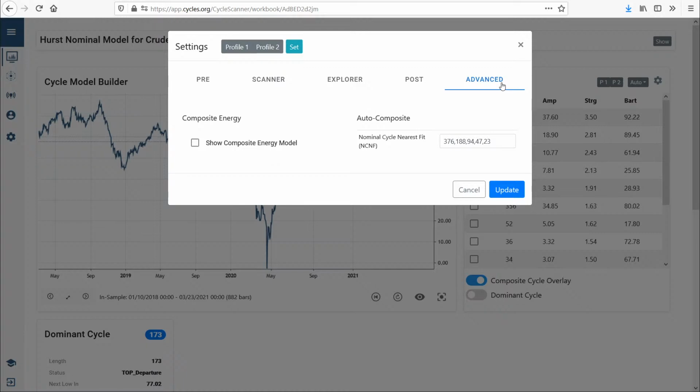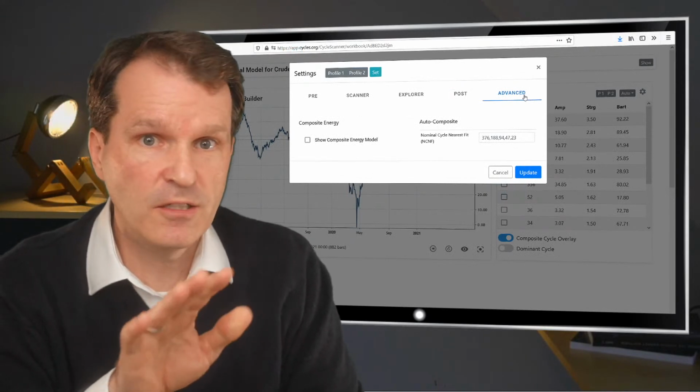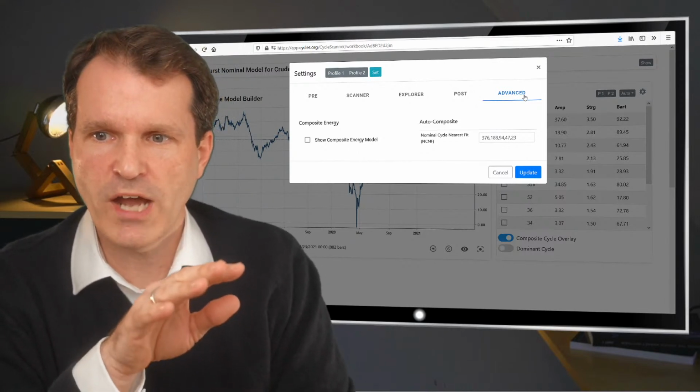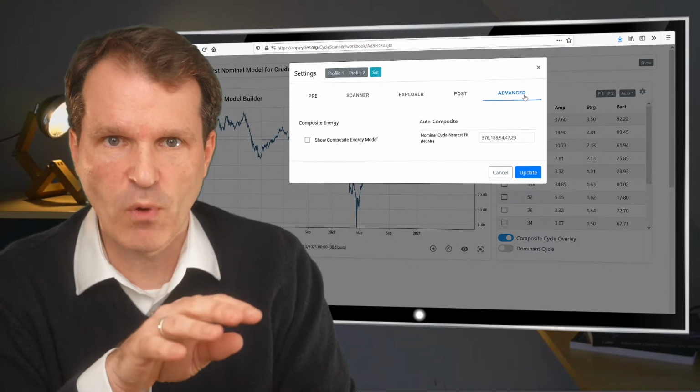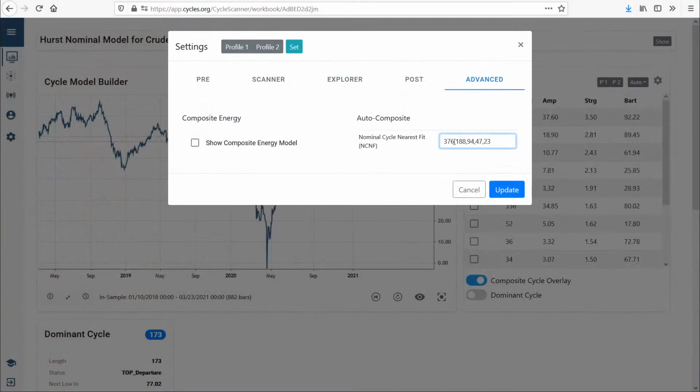And that's also the reason I have not called it the Hurst model, because there are different ways and different possibilities how to use this. So therefore I just called it a nominal cycle model. So you put in the numbers in this field here. What's the model you will look for the nearest fit? In this case, I just pulled over the idea which Hunsinger put in, and we can talk about the Hurst nominal model in a second. But you can change this to whatever nominal model you would like to get the nearest fit into.